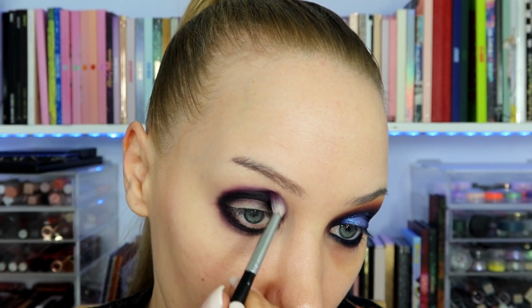I always do my under eye when I'm doing a rounded eye just to keep it rounded, because if I don't do an under eye I tend to drag stuff out. But I'll probably end up wiping it off and redoing it once I've got my base on. This, as you can see, blends out the black beautifully. It's a lovely deep, deep purple, so it just does what I need it to do. Then when I've got nothing on the brush really, I'm just going to skiff it around the edges just to help blend into my next shade.